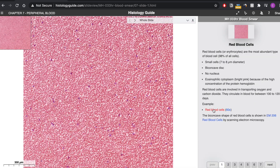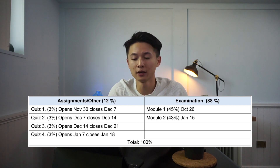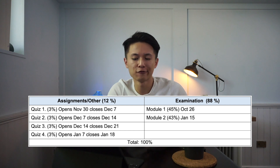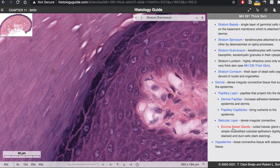Let's start with Human Histology. This course teaches you how to look at microscopic images of different cells and molecules in the body. It has 48 lecture hours with 28 lab hours, and 14 recommended independent learning hours. The marks breakdown is quite exam-centric at 88%, based on two exams in module 1 and module 2. For difficulty I'd say it's a 4 — even for science students, you're not used to looking at microscopic images, but if you have good pattern recognition and pictorial memory, it should be easier.